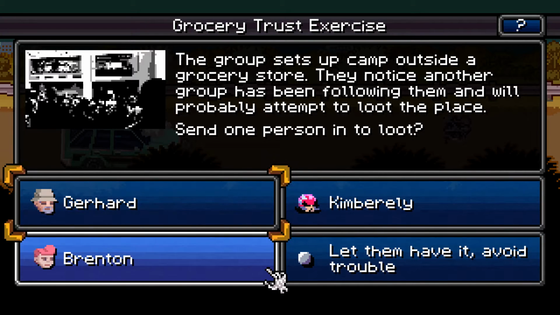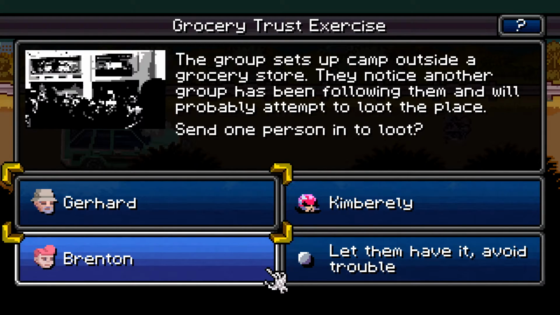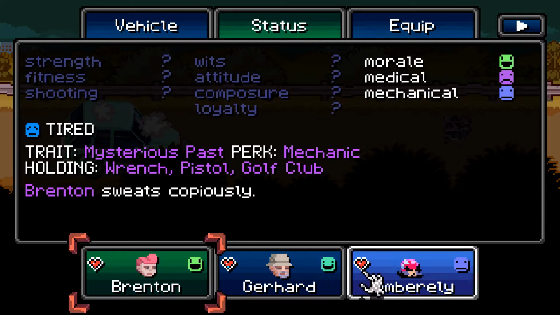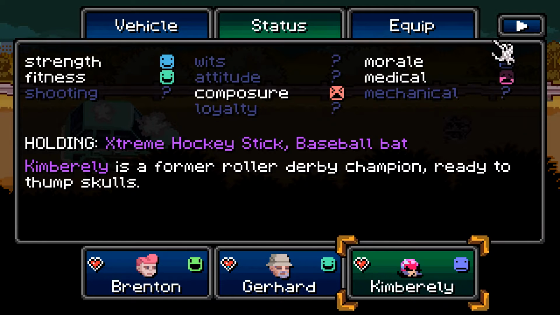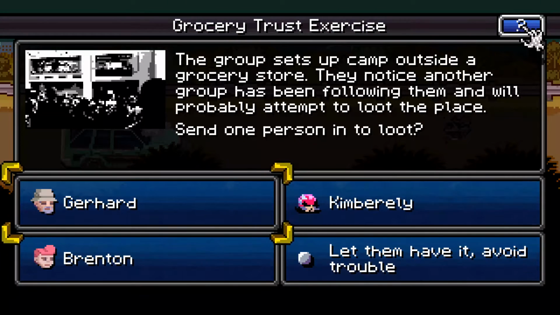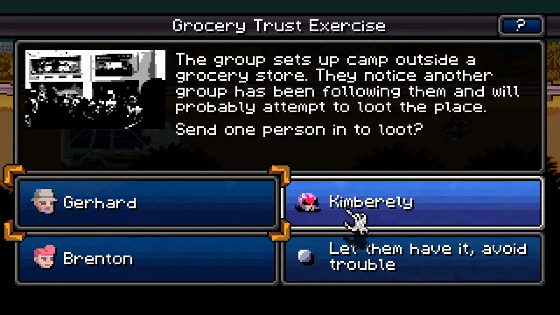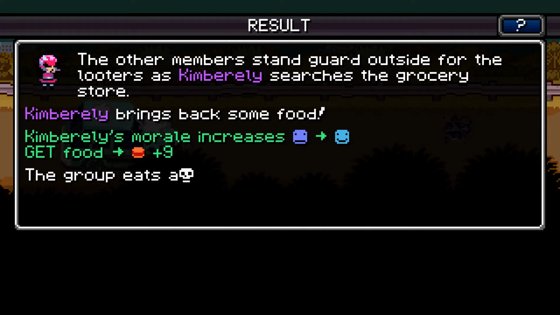Grocery trust exercise. The group sets up camp outside a grocery store and they notice another group has been following them and will probably attempt to loot the place. Send 1 person in to loot. So whoever loots doesn't defend, the others will defend. We're going to take a look at our loyalty. We know nobody's loyalty. Let's send Kimberly in case the others can get hurt. Yeah, I think it's pretty much a toss-up at this point, so I'm just going to go ahead with Kimberly. The other members stand guard outside for the looters as Kimberly searches the grocery store.